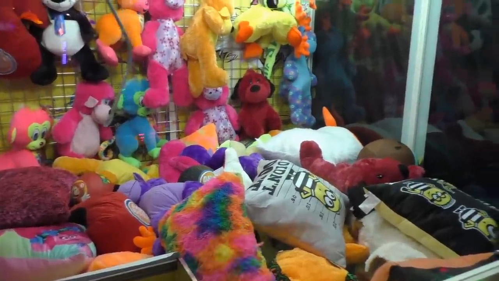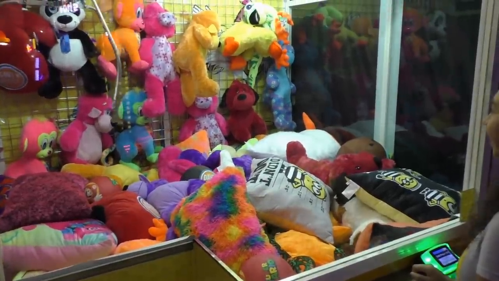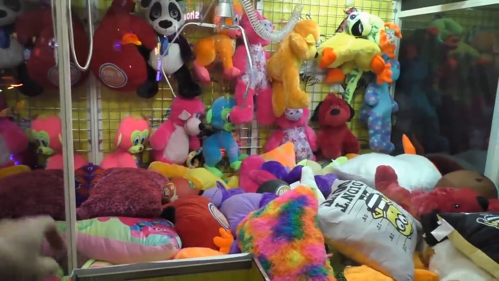I'm gonna touch that really fluffy white. No, it actually is sparkly. I didn't even notice that it was sparkly. I can't see it on camera, but I can see it just looking at it. So she's going for the one right in the back. It's white. That one probably is winnable as well.